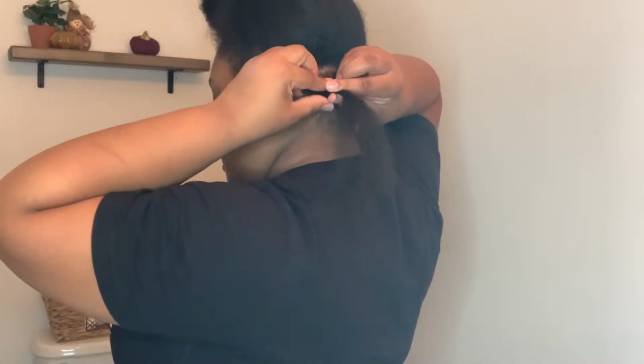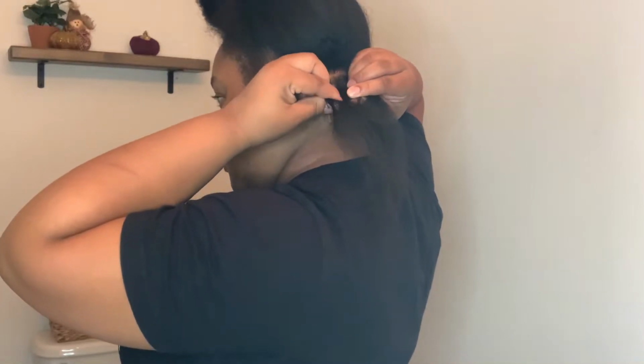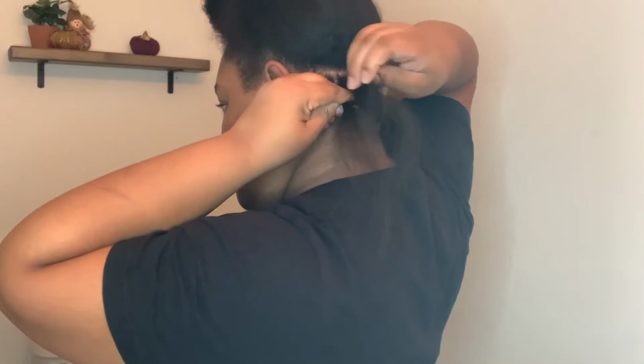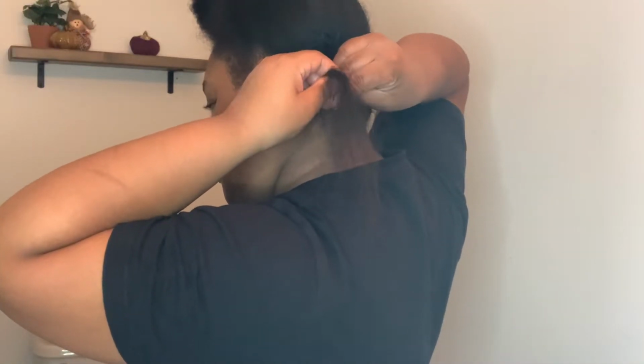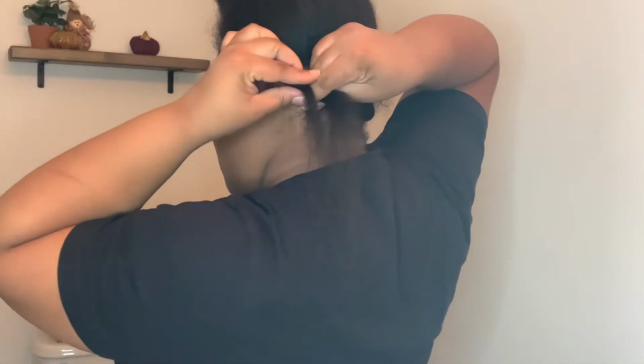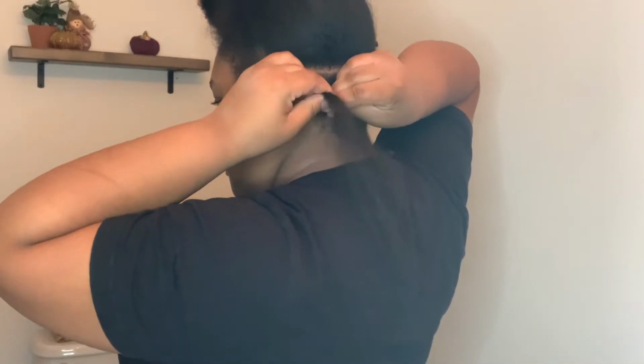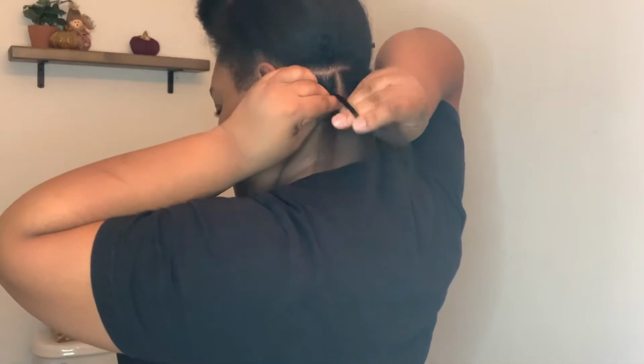Now to start the knotless braid, you want to gather the hair in the section, and you want to start off like you're braiding your hair. I'm just regularly braiding my hair nice and neat. And I'm gonna do that two or three times coming down. And then I'm gonna start adding the hair in.